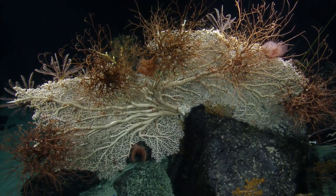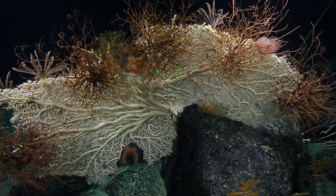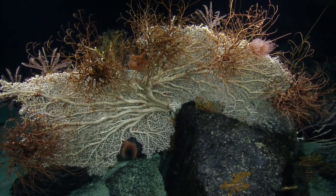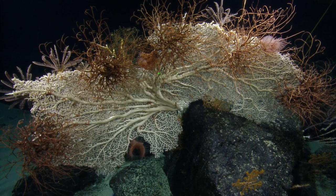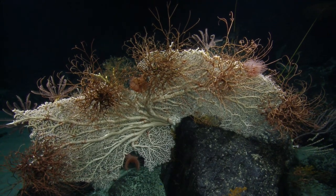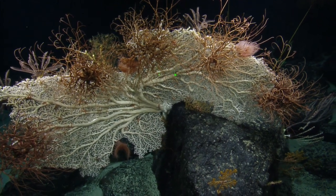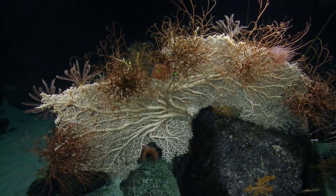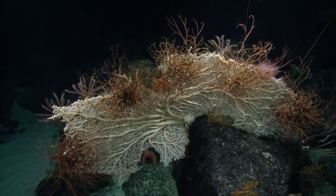Yep, this coral is the width of Hercules. Wow, you can see the perspective there. Anything in particular you want to see here? No, I'm just enjoying the beauty of it. Look at the amount of life this thing is providing a home for. At least 3 crinoids, 5, 6 basket stars, 3 anemones from 2 different groups, and more brittle stars than I care to count. That bright pink thing, is that an anemone? Yep, a fly trap. And those two are another type of anemone.